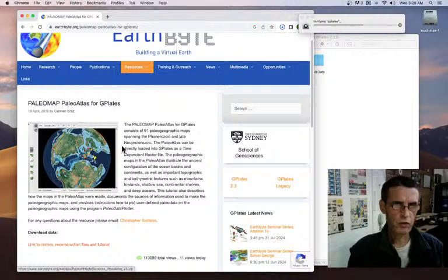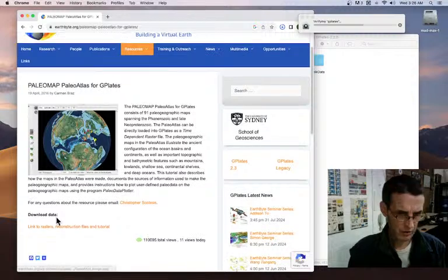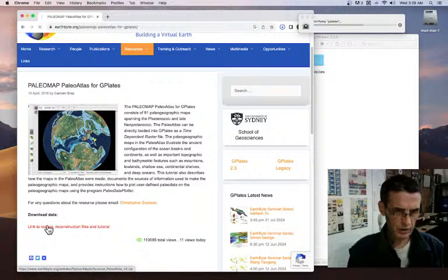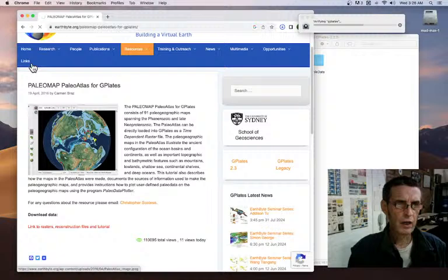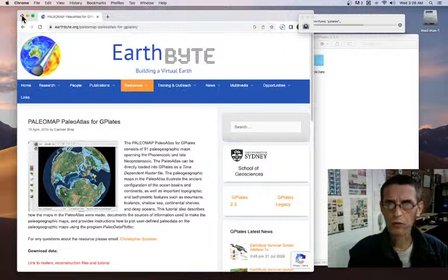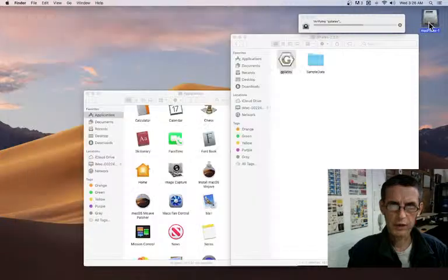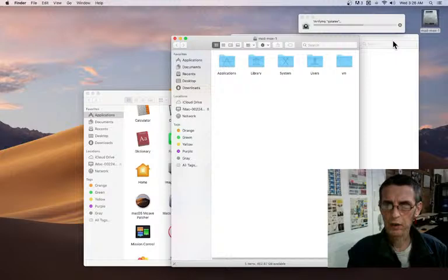You see the EarthByte also provide a Paleomap for GPlates. It's already the full project, so you can click here to download it. And then again, we are not going to do this download because we already have these in our download files.